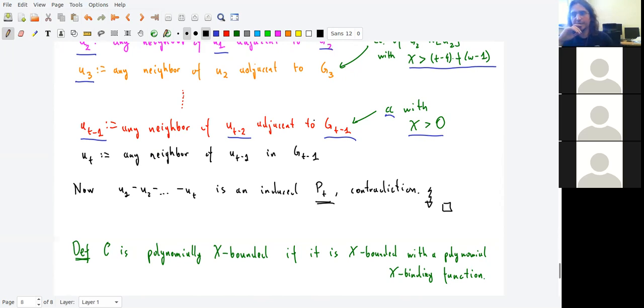So I hope this proof is understandable. This is a very nice proof template for working with PT3 graphs. A lot of very nice results about PT3 graphs. We will see some of them during the tutorials next week.